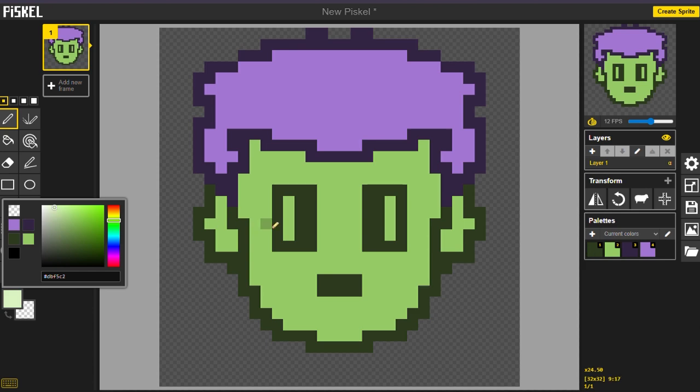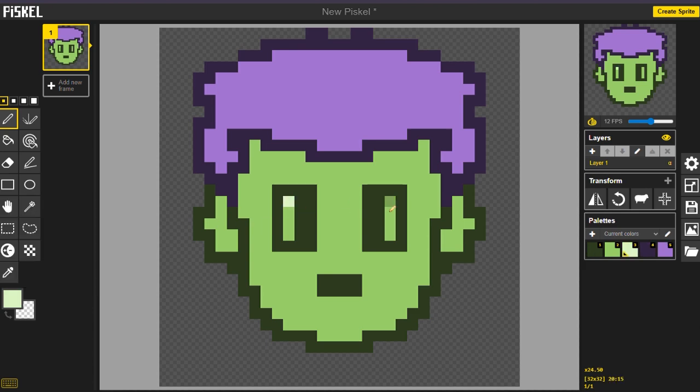So I'm going to go back, and you can see every time I go into here, I can pick a color, but I can also see the history of the colors. So if you're looking next time, the color history is there. I'm going to add a little bit of light green, super light green for the eyes, the whites of the eyes, and then I'm going to throw a nose on there with a little bit of white too. I think that looks good. Okay, so now let's finish up with some eyebrows. Eyebrows get a little room to move. I'm going to keep them straight at this point, and those are looking good.